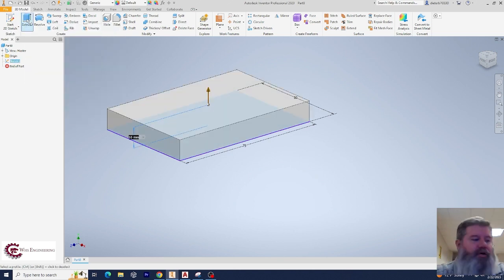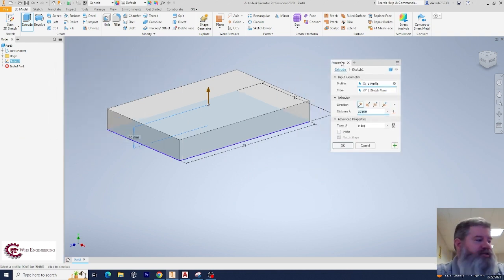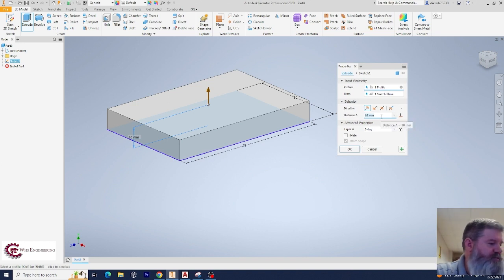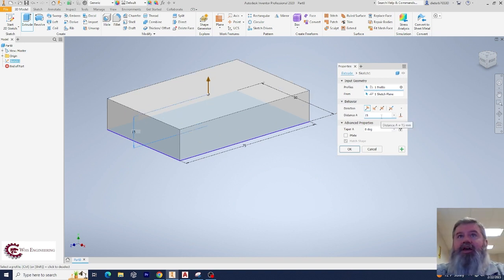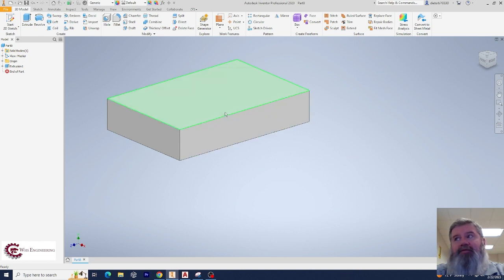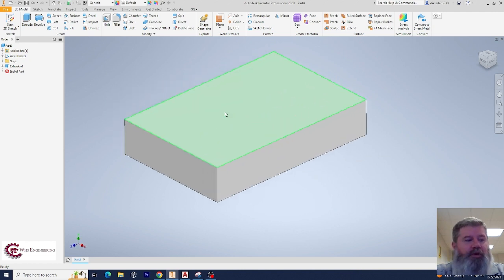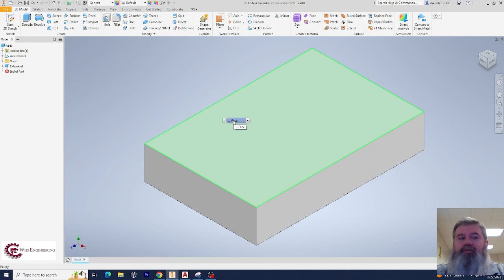All right, so this is our drawing now. And what we're going to do is we're going to extrude this drawing by using the extrude command. Okay, it has extruded, but we're not going to want to extrude it 10 millimeters. We're going to want to change that measurement from 10 millimeters. By the way, there it is. It popped up on my other window. So we're going to change it from 10 millimeters to 15 millimeters. You do not have to type mm after it. It automatically does that for you. So that is now 15 millimeters, exactly what they wanted it to be. Then you click OK. Your extrusion is finished.